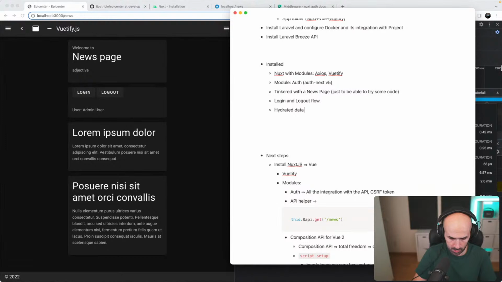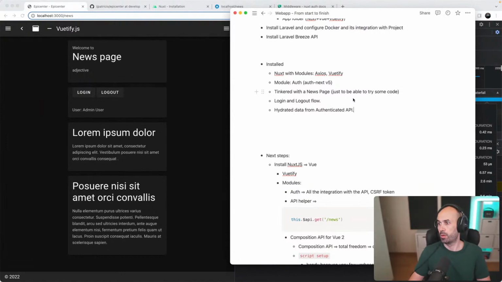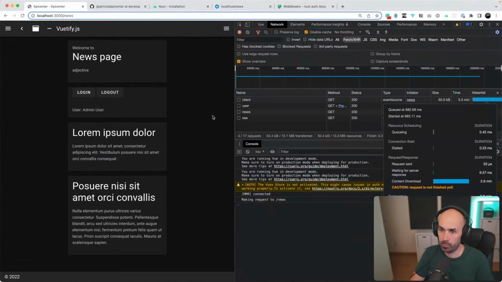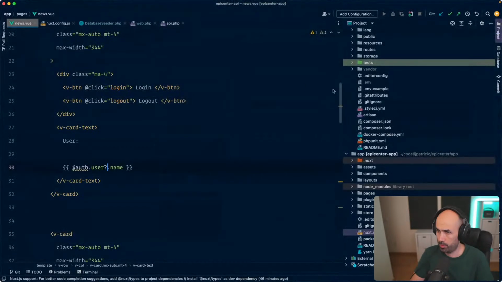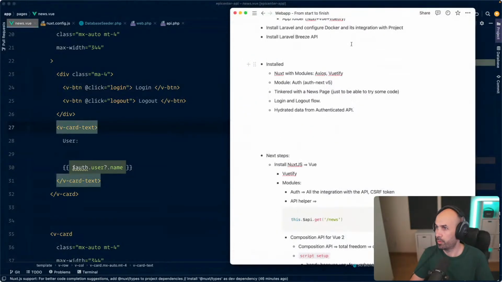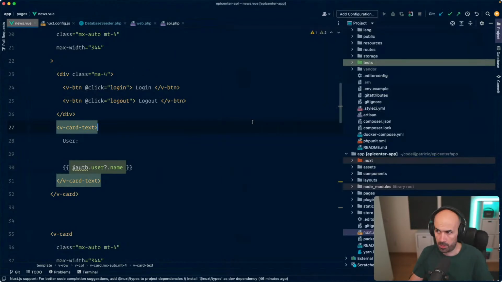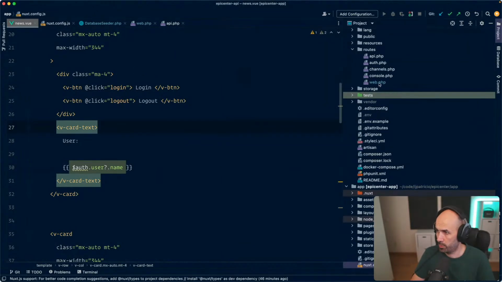Iterated data from the authenticated API. So yeah, are the news already authenticated or not? Because no, they are not. We could. There's no need, right? But we could.